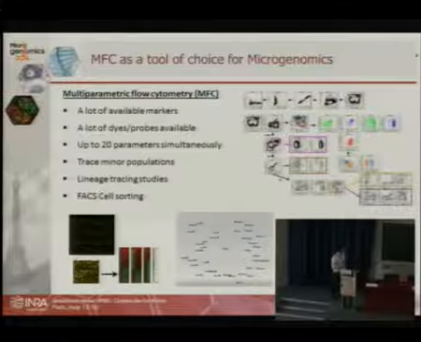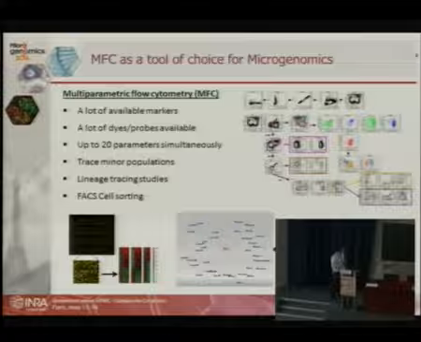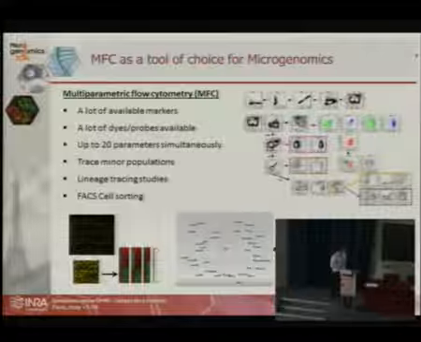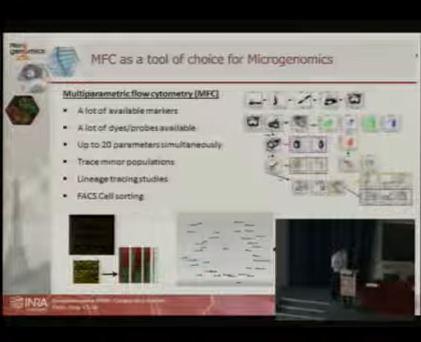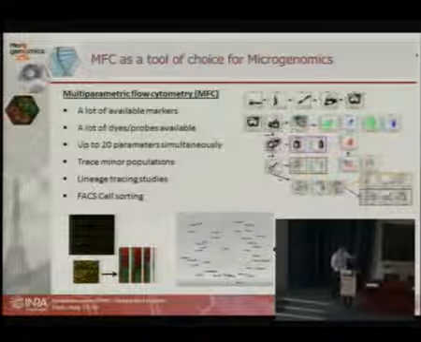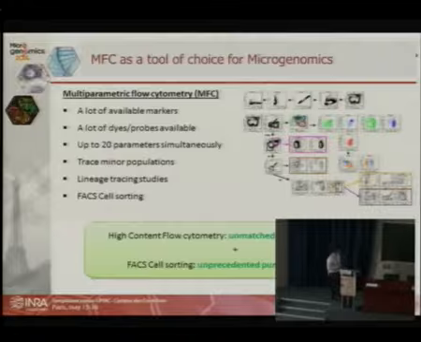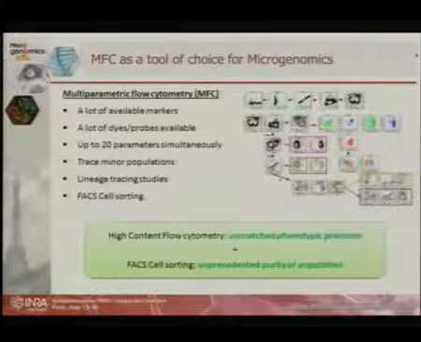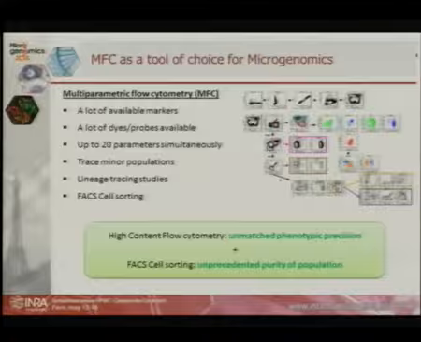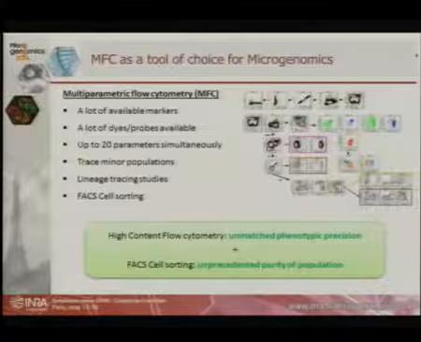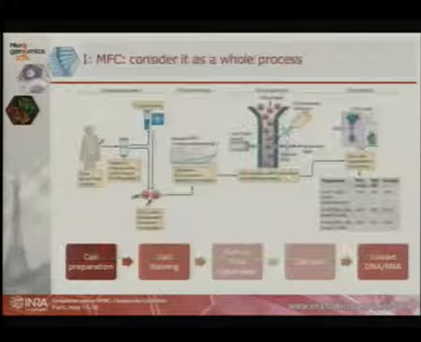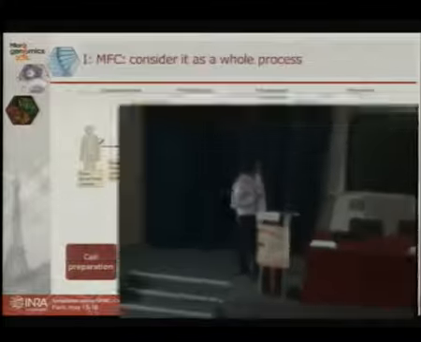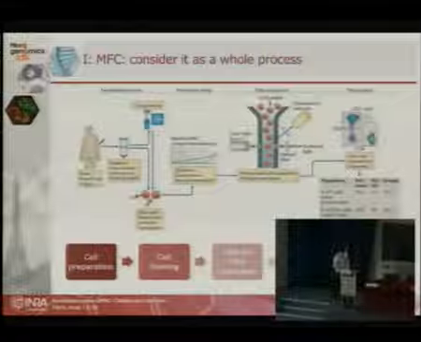And of course, the aim, and that's what you are all very familiar with, is to do transcriptomic studies to infer correlation of gene expression, to have clues on the molecular mechanisms and developmental choices, or that helps you to understand the cell interactome. Well, what I will try to show you is that if you combine high content flow cytometry, then you have an unmatched phenotypic precision of cells, and if you combine that with FACS cell sorting, then you reach an unprecedented purity of your cell population. So I will first talk about multi-parameter flow cytometry.